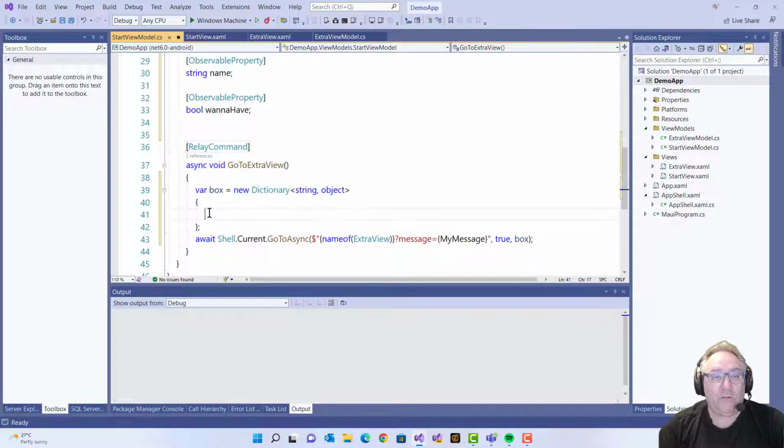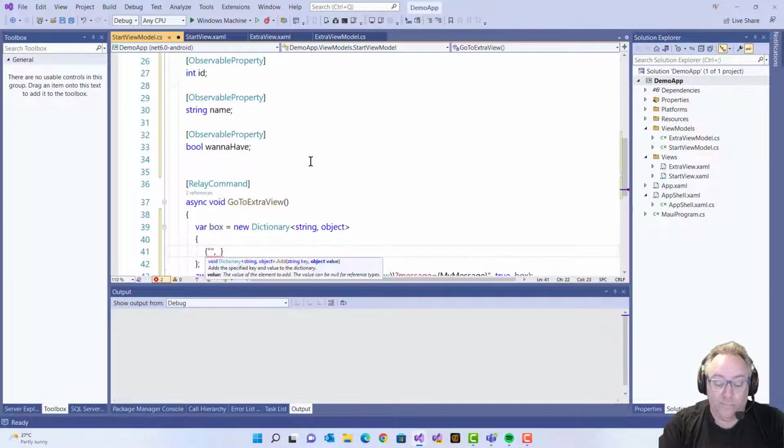Well, first of all, we need to separate it with curly braces, and then we need some string, and then the object that we want to put in here. Let's say that the object that goes in here is actually the ID. Okay, we can do that. So I propose that we call this ID.